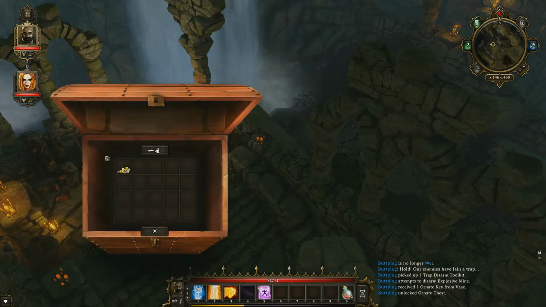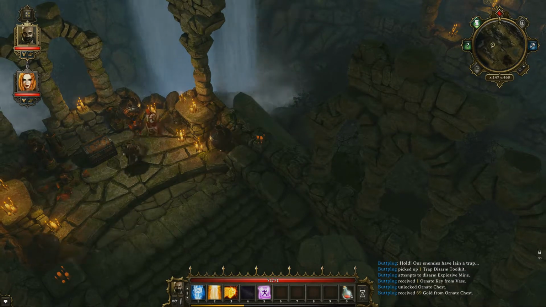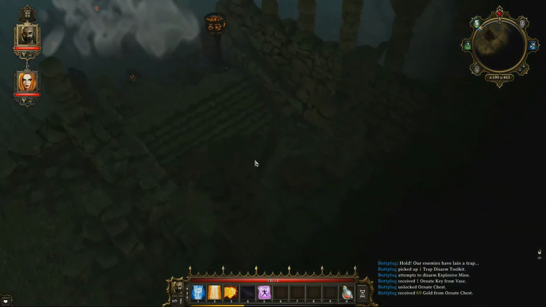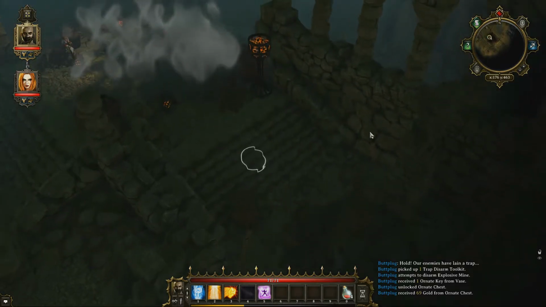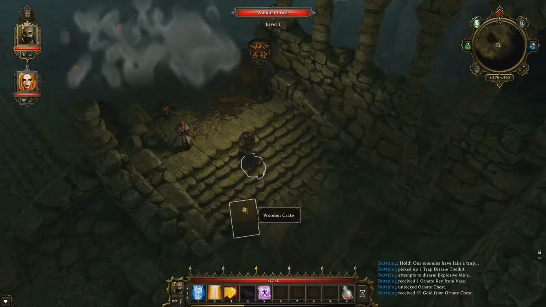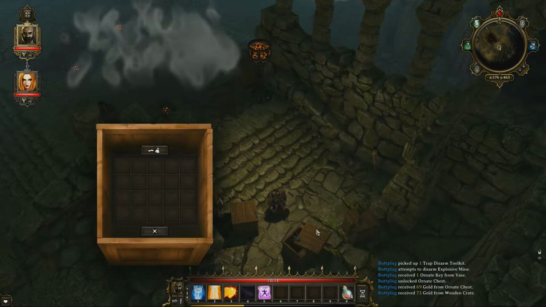And inside that is a key. The key that goes to this, 69 gold. Amazing. Effing amazing. And now we can head the opposite direction, see what's down here. Looks just like some more crates we can pillage for the sweet, sweet treasures. Come on, give me something good.